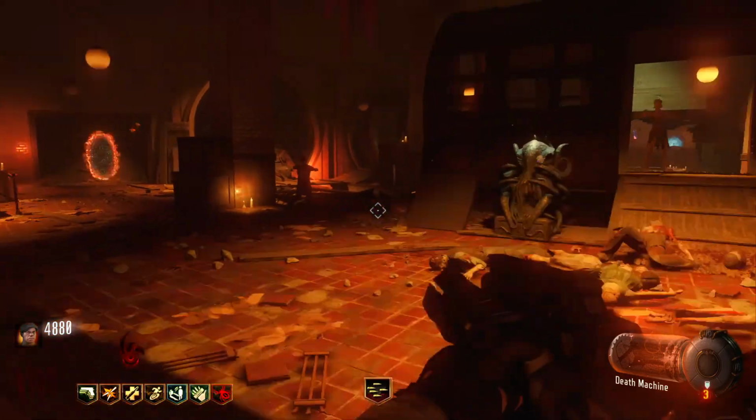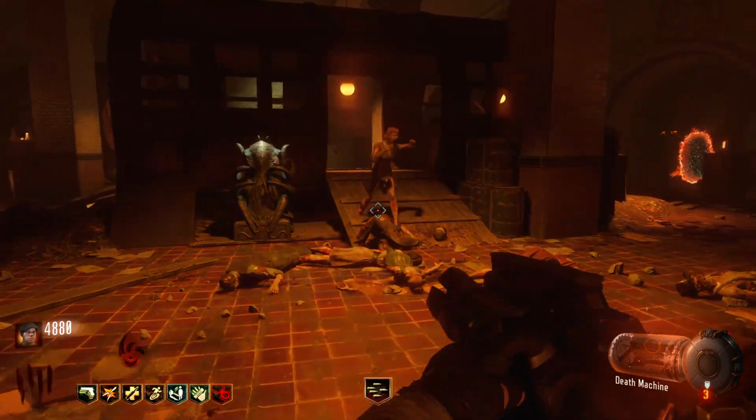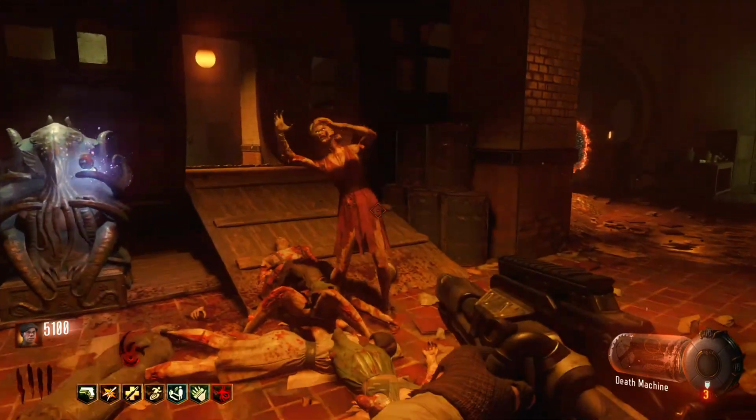It's that simple. There's nothing special you have to do. It's just 10 to 15 quick souls. You just go around. I got the death machine here, which made it really easy. I can just go right through the zombies. So you're simply going to kill 15.